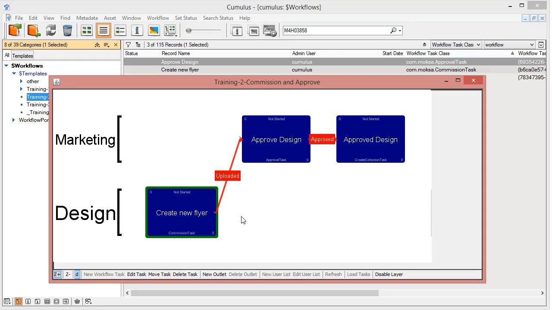That can be an option, but maybe at the end of the process, you want to keep the original used images together with an approved design.